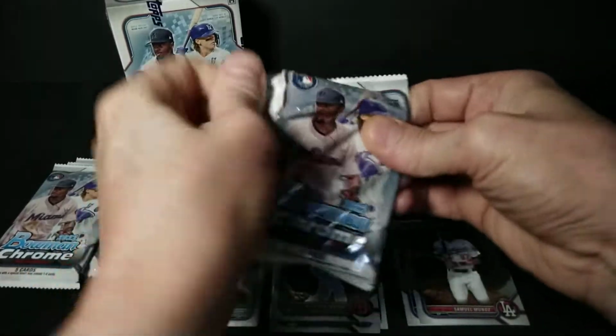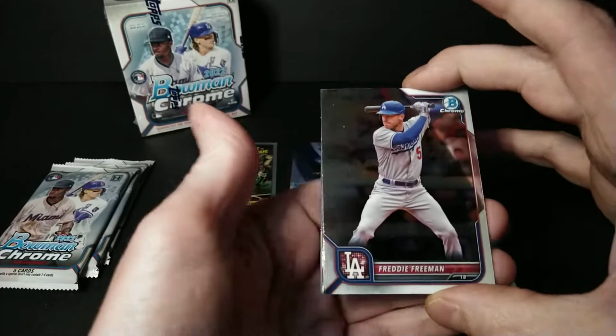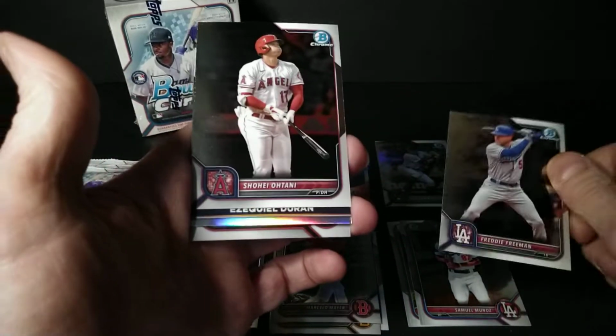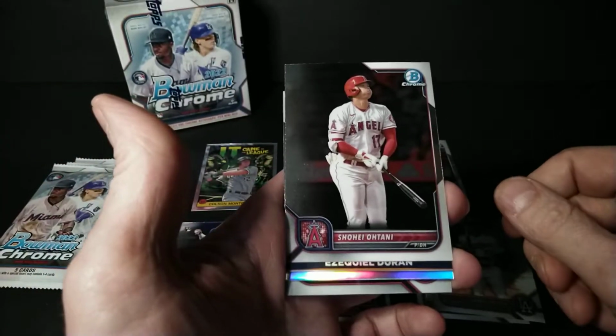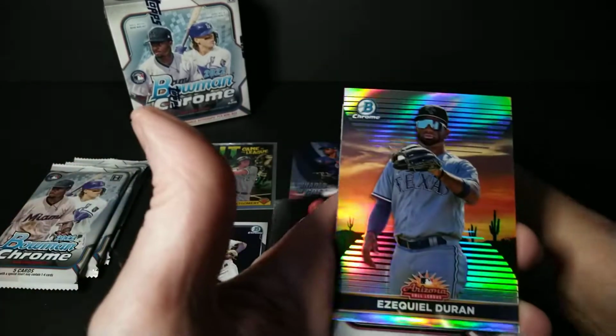Okay, pack number three. There we go. Freddie Freeman. First time I've seen him in a Dodgers card. Freddie Freeman is a Dodger. Shohei Ohtani. And Ezekiel Duran.